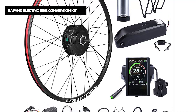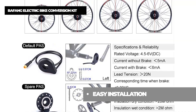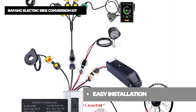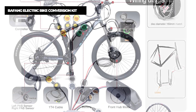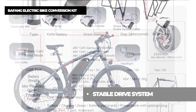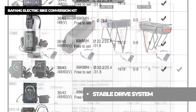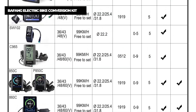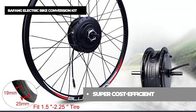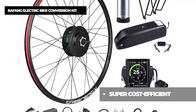The Bafang Electric Bike Conversion Kit is the second product on this list. Easily convert your pedal bike into a motorized bike within one hour. The Bafang front drive motor, compatible with disc brakes, has a rated power of 500 watts, providing ideal power for vehicles. Strong and efficient, this motor greatly enhances riding comfort and is suitable for touring bikes, commuter bikes, and mountain bikes. Comes with all the necessary accessories — a high-quality kit that's fun to build and has tons of options. As long as you have a decent bike to convert, the assembly isn't difficult and the end result is great.